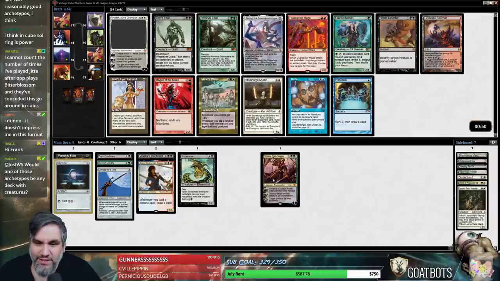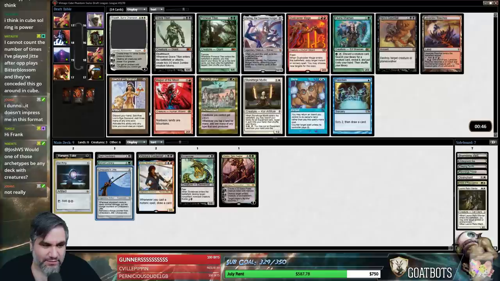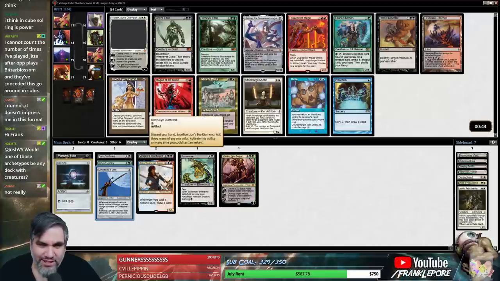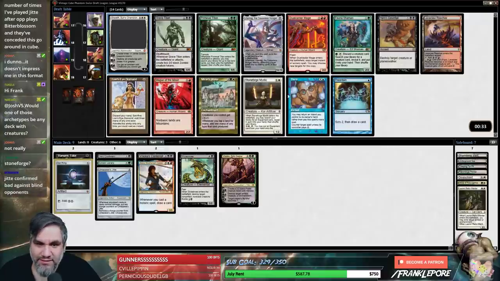It just might be Grave Titan here. Grave Titan's very, very strong. We also have an Umezawa's Jitte for the Stoneforge Mystic. It gains you life, which is relevant against a lot of matchups. It kills a lot of useful utility creatures. It's an extremely fast clock.